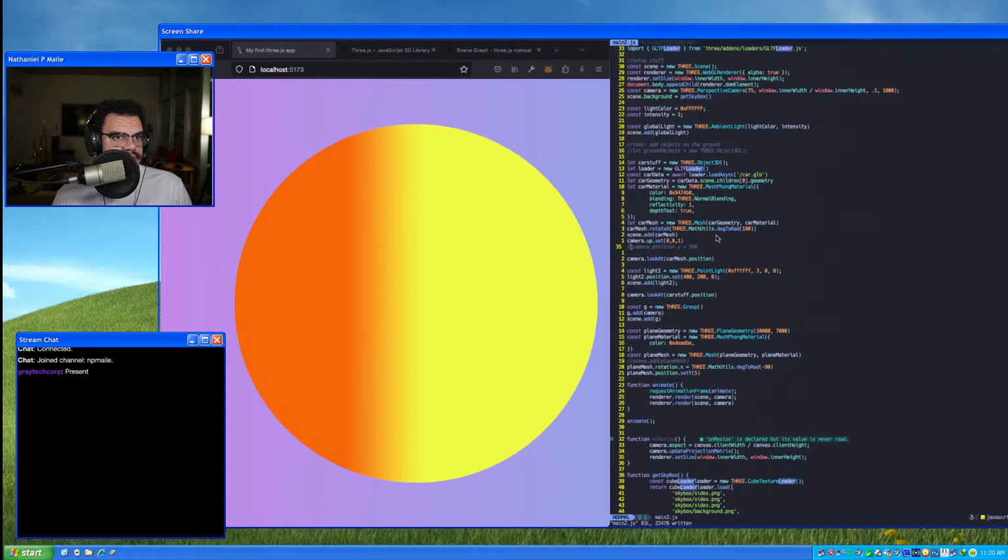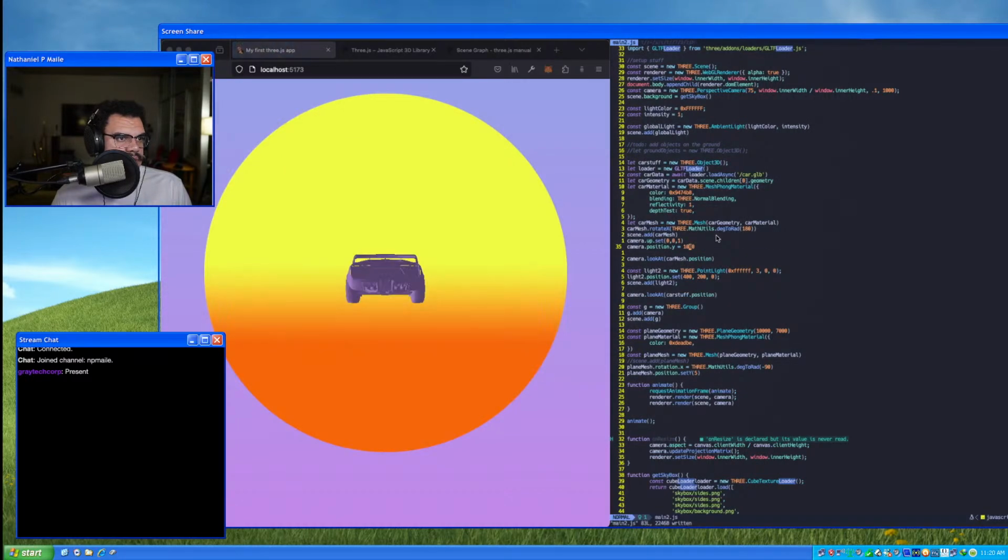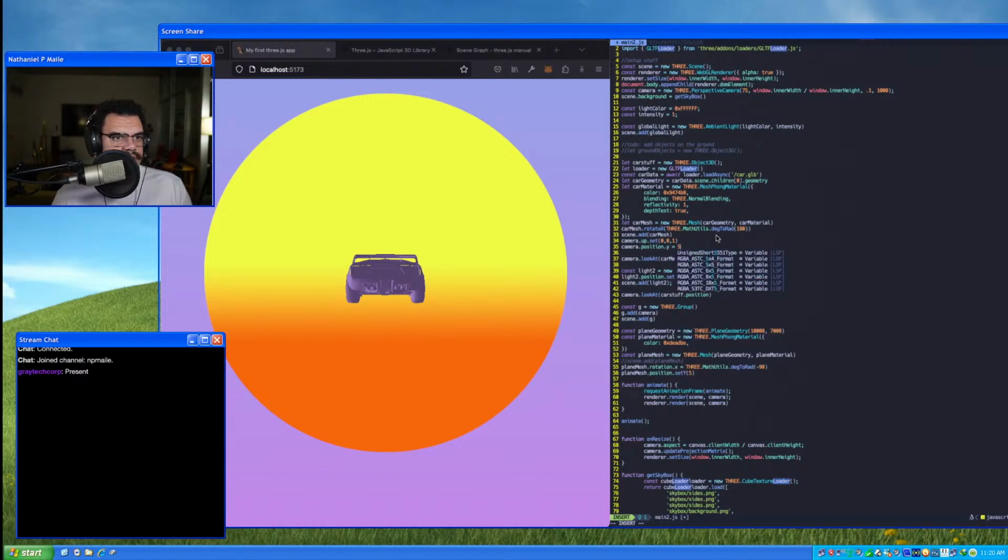So that wasn't very helpful. Let's change this to 1,000. Okay, so the position Y puts us away from the car. So we'll change this back to 500.